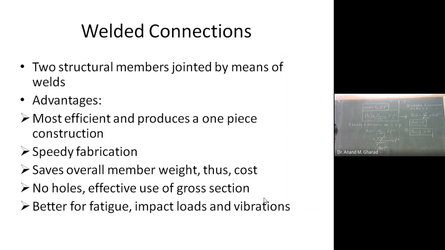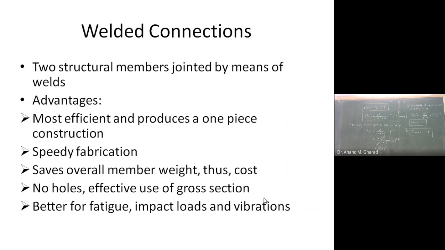Another type is pure pressure welding, wherein the two members are melted at the intersection and pressure is applied from top and bottom so as to make the two members monolithic. But these are expensive methods. If you compare arc welding and pressure welding, arc welding is preferred because friction cannot be developed every time. This is true for circular members. If the members are circular, they can be rotated. For other shapes it is very difficult, right? So arc welding is frequently used.